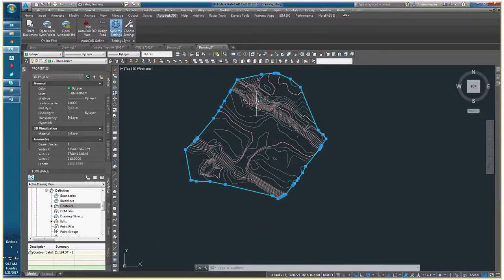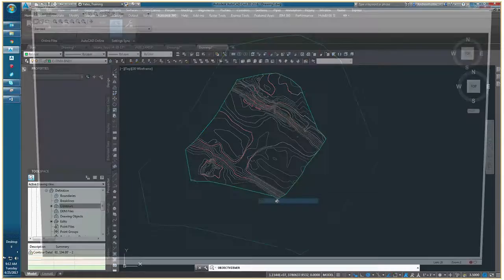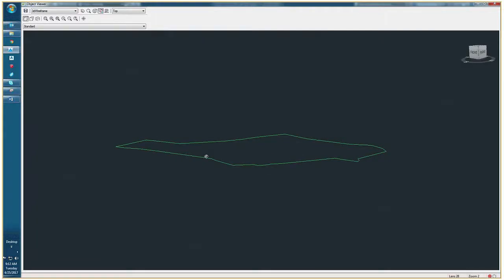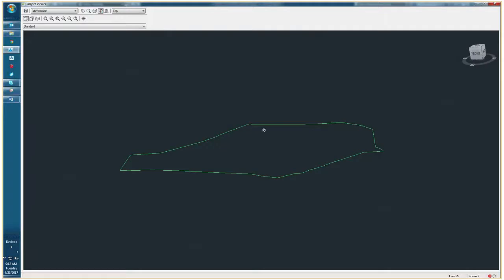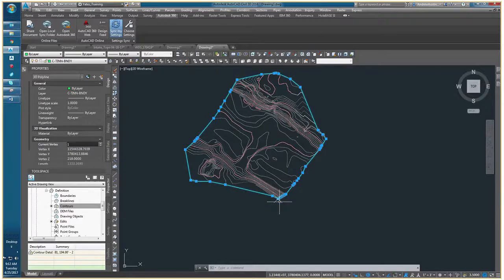And just so you understand the difference between 3D and 2D polylines, I want to isolate this 3D polyline very briefly just to show you what it's doing. So I'm going to go here into this object viewer, and this is a full screen object viewer. So this 3D polyline, at every vertex, it has a different elevation value. And that's what 3D polylines do, is that they move up and down based on their vertices' elevation. And that vertex elevation can be changed through the properties menu. So if we see here, we're looking at current vertex 1, which is sort of arbitrary, but that's where it's putting a white X at that location, where vertex 1 is.